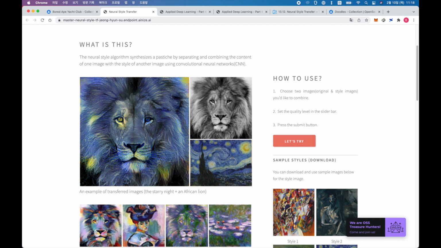First, in order to convert the style of the image, we need the original image to convert, and we need a style image that corresponds to the style. After entering these two images, if you go through a style conversion operation, you can obtain the original image of the style conversion as shown on the left. Then, I'll practice it myself now.